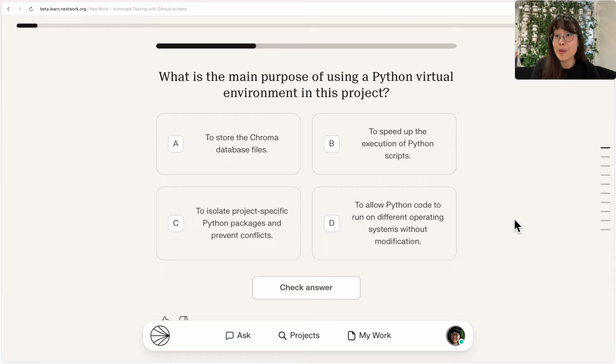And this is very important in the world of Python projects, because different projects on your computer may require different versions of the same tool. Maybe you changed your version of a certain tool so that this project can work, but now other projects are going to break.